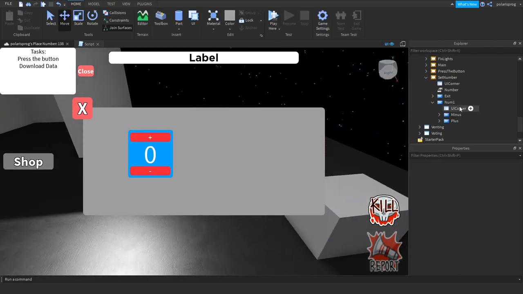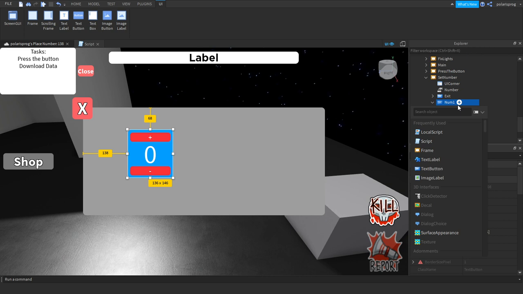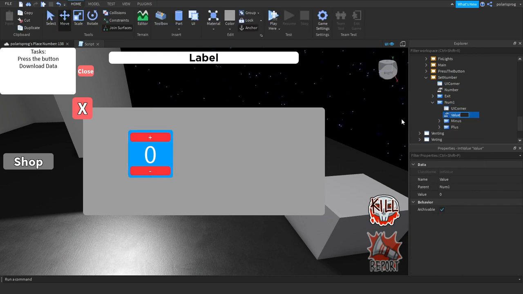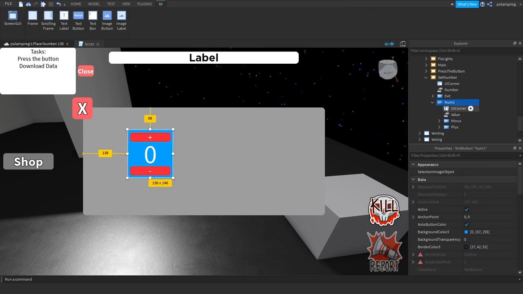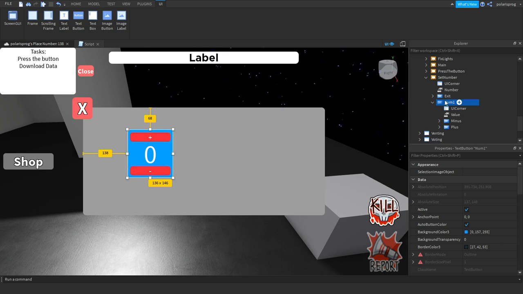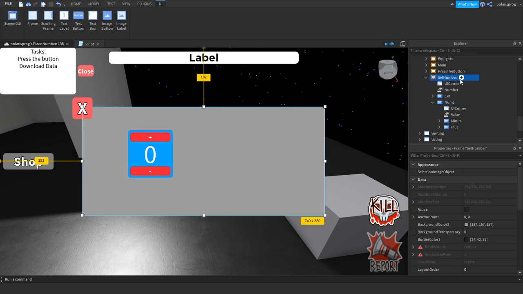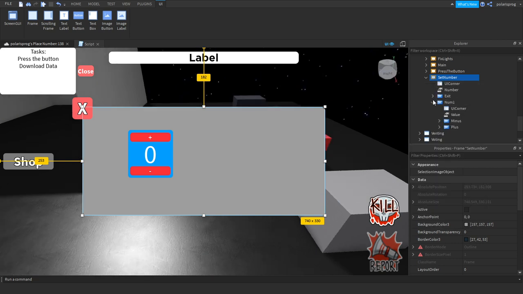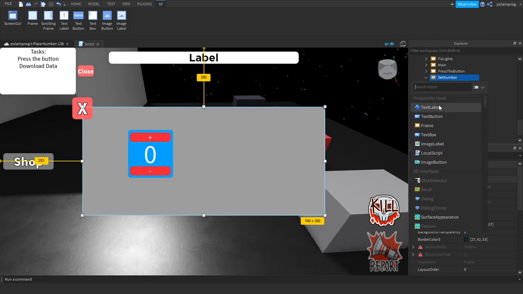And I'm going to add a local script and an int value to this, and I'm going to rename it to, number, no, just value. And I'm going to add a local script to the entire frame. No, I'm going to add a text label.